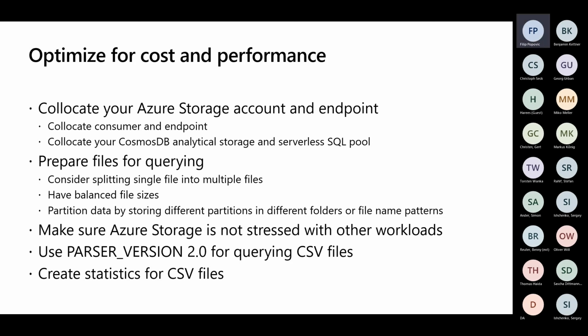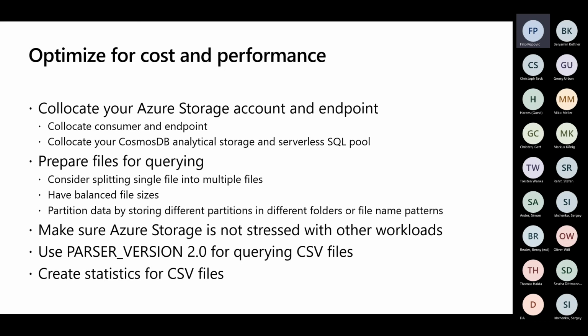As we mentioned, the query optimizer heavily depends on statistics to create an optimal plan, which means that either you have to create statistics manually or the service needs to create statistics automatically when statistics are needed for the first time. So we have auto statistics for Parquet. We don't have it today, we are working on it, but we don't have it today for CSV files. So when you're querying Parquet files, you just don't care. You just query it and that's it.